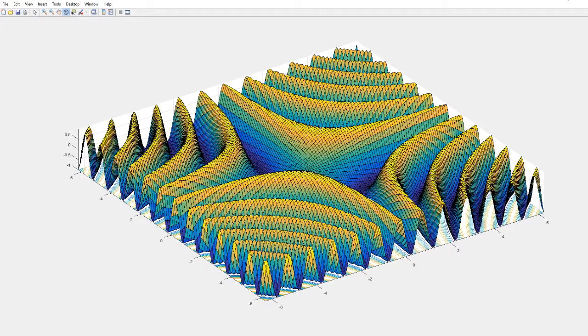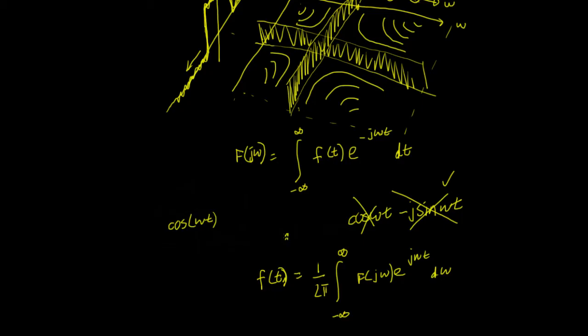Okay, so let's go back into our smooth draw here. I'll bring it up. So let's say we're going to do the forward transform. We're taking the function of time and we're trying to find the frequency components.